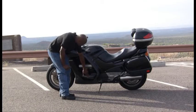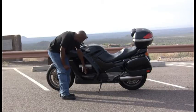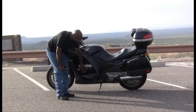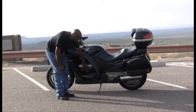Now, if you take a look down here, you've got these little wings, I call them. These are crash guard protectors. If your bike falls over, there's a metal bar behind here that'll take the hit. Kind of like the old style 80s crash bars that would stick out. Well, these look a little bit better, I'd say. And notice how the engine is hidden behind all of this plastic. That makes for a real nice, quiet ride. You don't hear all the gear noise and everything that you would on a bike that doesn't have it.